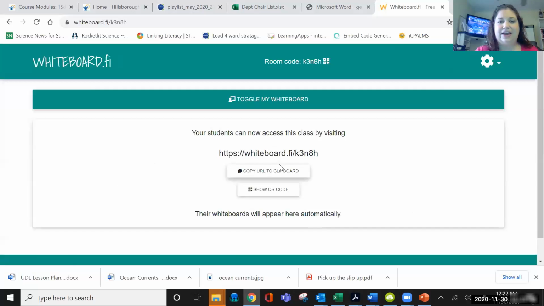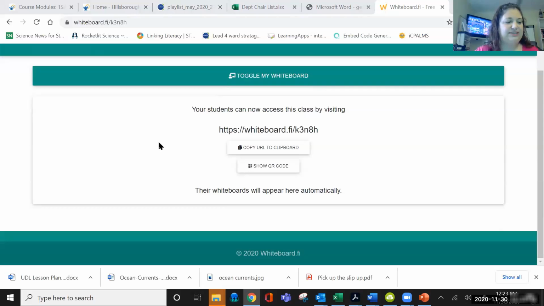So this gives me my URL. So I'm just going to copy this to the clipboard. Students can also go by just typing in this room code to the join class. So I'm going to go and send that into my chat. And all students need to do then is click on it and it will take them directly into your room. So at this point, I'm waiting for my students to log in. And it'll show me as they log in, so I know kind of who's in, who's not.